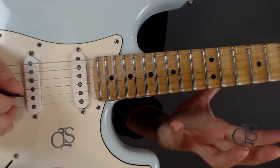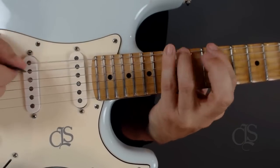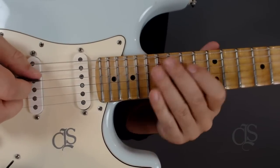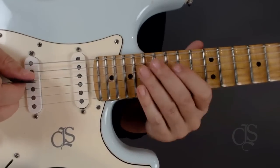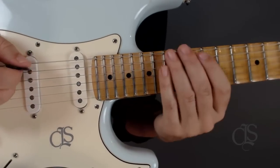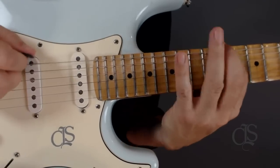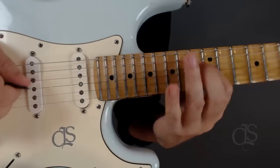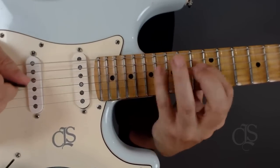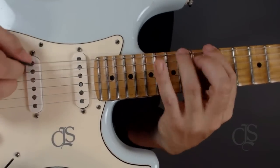So you've got three loops working for you now that you can practice, so you can learn this step by step. So here's the first loop, right? And you can practice that in all three octaves, so you get it down. And then we have the second loop. Right? And then you have the third loop, which is just the whole run.